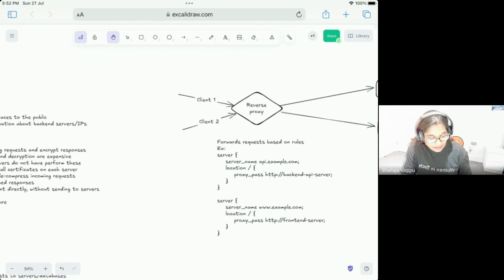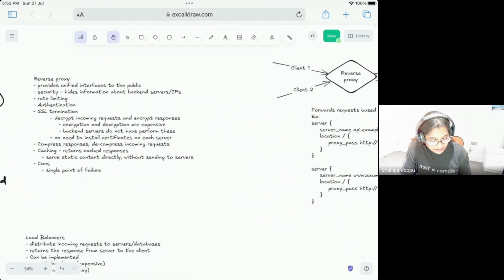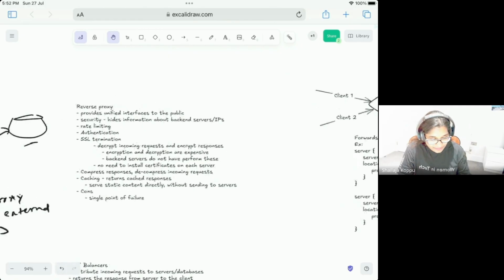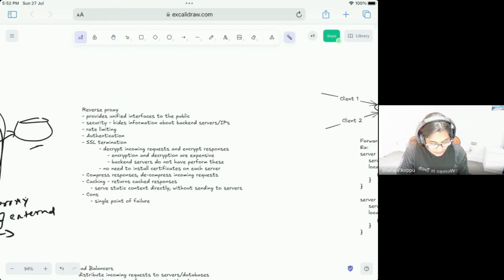Now we'll discuss why we need a reverse proxy. Even if you have a single backend server, for example, you're starting your own startup and you have deployed one backend server and are serving the requests. Perhaps the single one is sufficient for serving your incoming requests, but then you need to ensure the security and rate limiting. These are all the features provided by the reverse proxy.